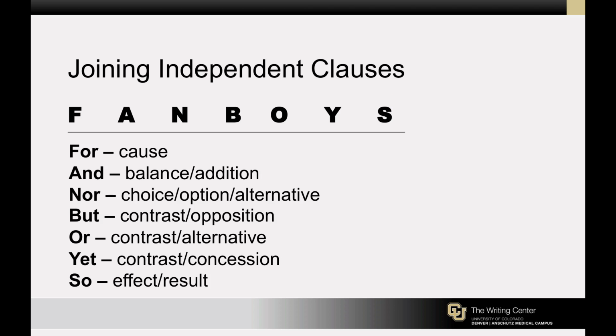In our example, we've decided to merge the two clauses with comma and, but there are other ways to merge. Just as some drivers will merge more aggressively or more slowly than others and have a different effect on traffic, each conjunction has a different effect on readers. To help you remember all of the different connectors or conjunctions that can be used, remember fanboys: for, and, nor, but, or, yet, so. Notice that each conjunction has a subtly different meaning that defines the relationship between two clauses. Take a moment to review the effect each one has on a sentence, and use our handout, The Basics of Syntax Dependent Clauses, linked in the module as a helpful reminder. The same word chart is found there.